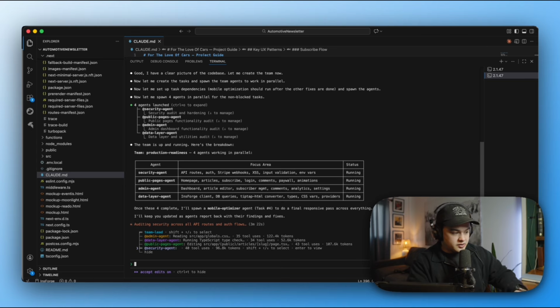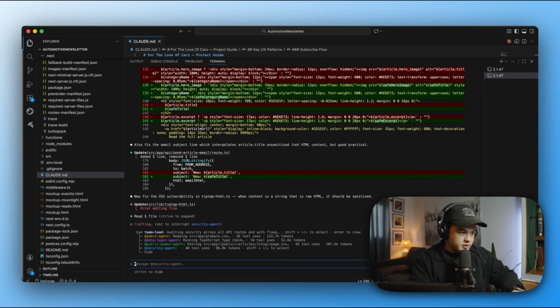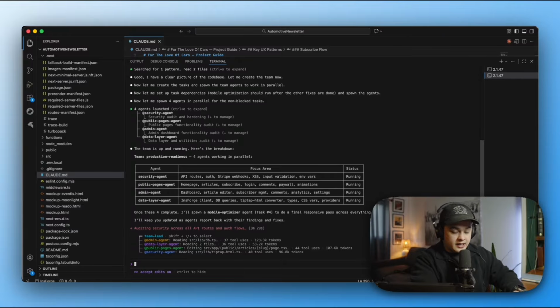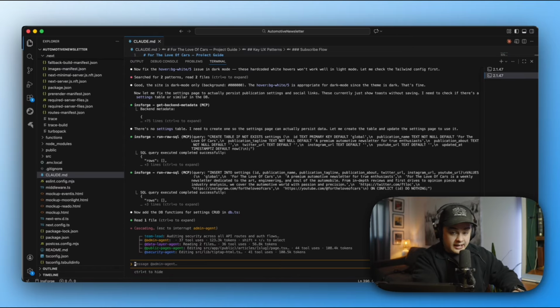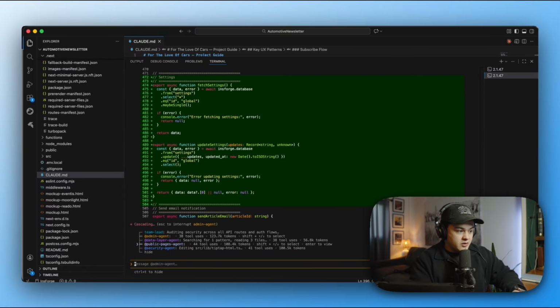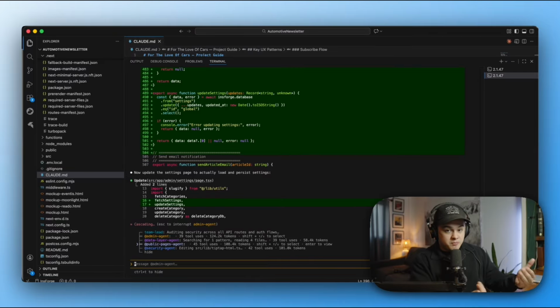So let's say I want to talk to the security agent and I want to say, hey, actually look at this to make sure it's secure. Or I want to go talk to the team lead and say, hey, actually tell them all to do this as well. Or I want to go talk to the admin agent and say, hey, let's add this to the admin dashboard. Well, you can now knock out things so much faster by just spinning up an agent team and having them all work in parallel.